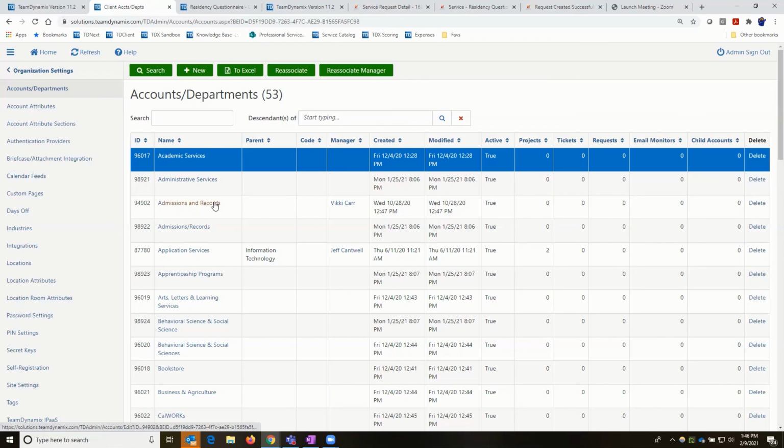But you'll always want to make sure that in your self-registration profile, or if you ever use the people import, the account department that is part of the import file matches letter to letter your account department name. So if this is going to be your admissions and records, then in your import file you would want it to say admissions and spell out "and" records, as opposed to admissions ampersand records.